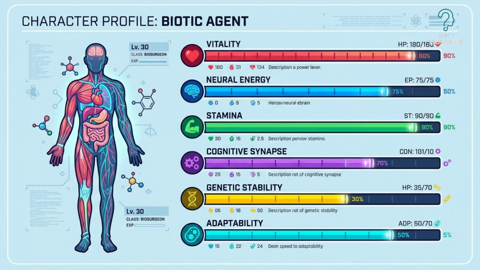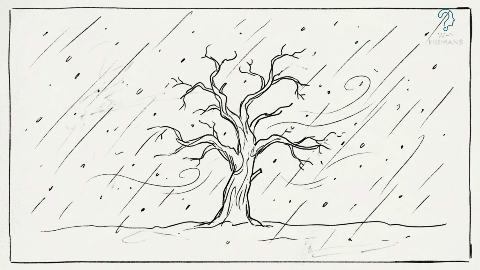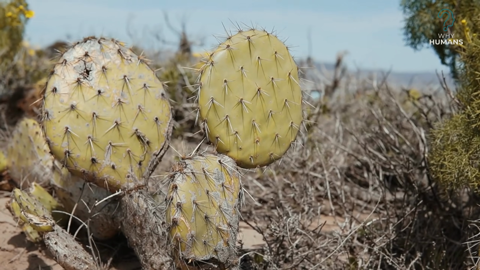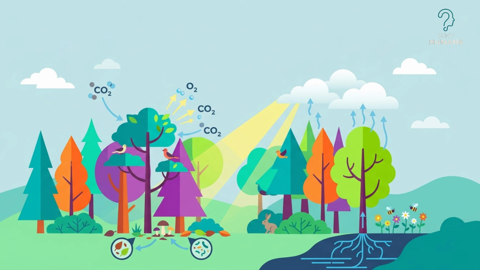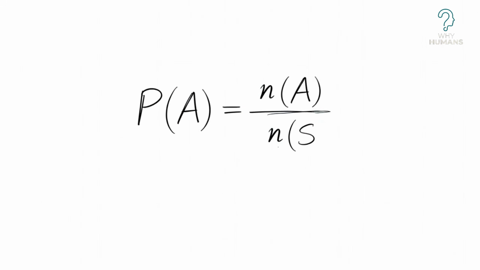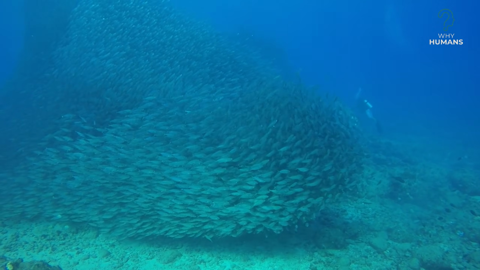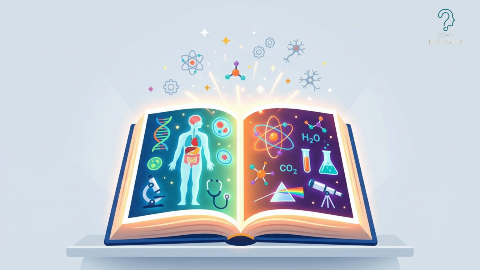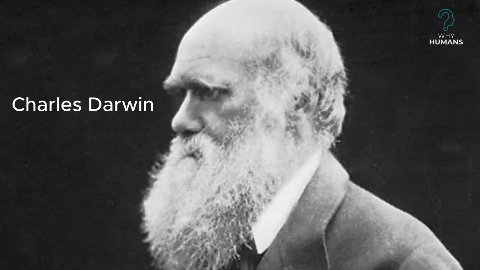Every creature possesses a unique combination of traits that either enhances or hinders its survival metrics. Individuals with maladaptive traits are selected against by their environment, often dying before reproducing. Conversely, those possessing adaptive traits survive to reproductive age, passing those advantageous genes to the next generation. This underlines why biodiversity is vital. By generating diverse offspring, a species maximizes the mathematical probability that at least some individuals will survive environmental selection filters, ensuring lineage persistence. A classic empirical demonstration of this process is observed in the finch populations of the Galapagos Islands, famously documented by Charles Darwin.